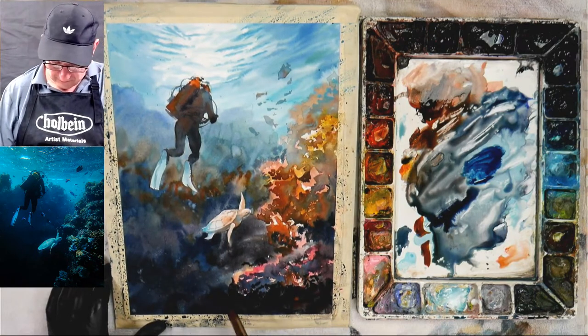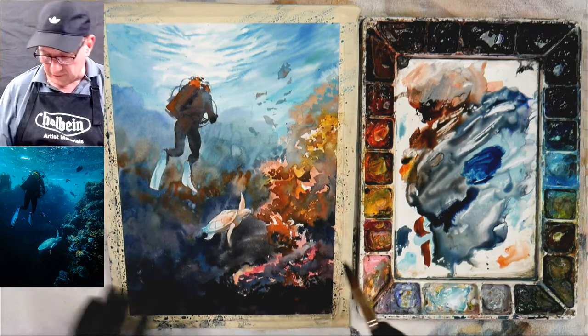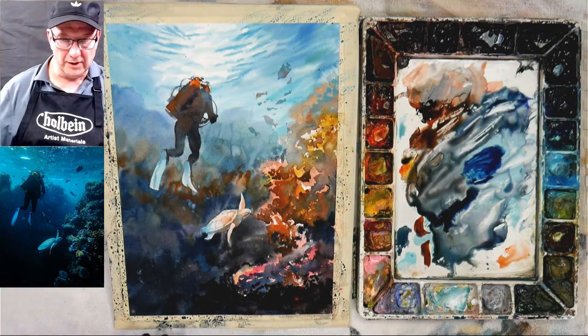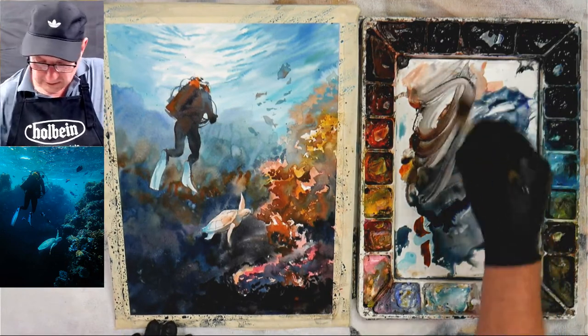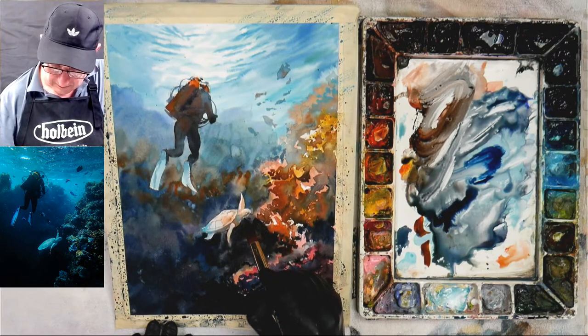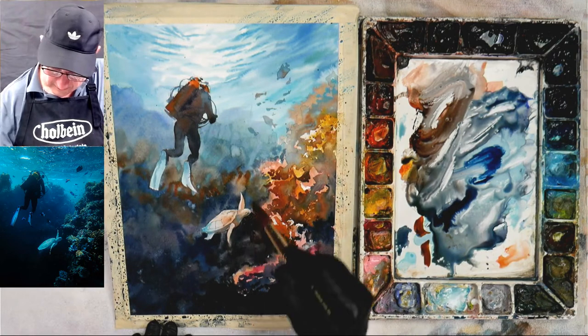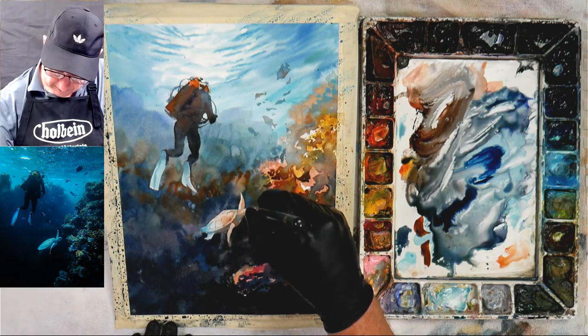Here I'm making this nice and dark, wetting as I go along. It's hard-edged, and then I put water to it. I just need to have it darker. I just want some things darker here so it separates the turtle from the background, from the foreground. And also the coral right here is going to be a little bit darker.